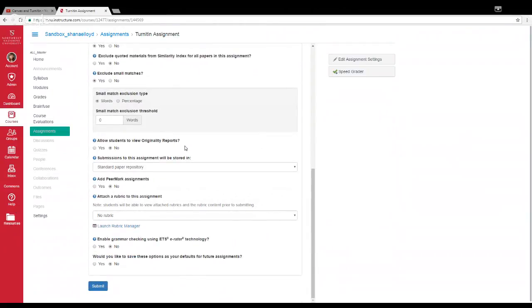You may be surprised to know that students cannot, by default, view their originality reports. And we really encourage professors to use Turnitin as a teaching tool. As Jesse said, we think that it's much better to talk with students about what they're doing and what's wrong than just give them a grade that says, oh, you obviously didn't get this and you failed. So this is a great opportunity for student self-reflection, and this may be something that you even want to make another assignment that says, what did you learn from your originality report?